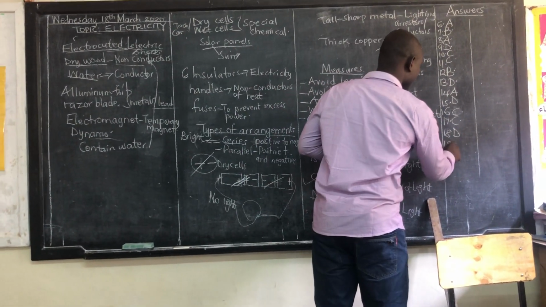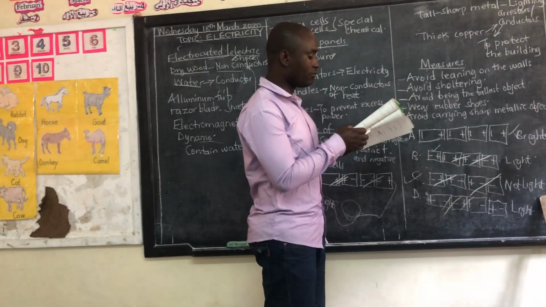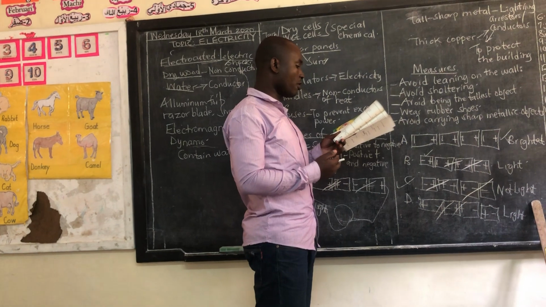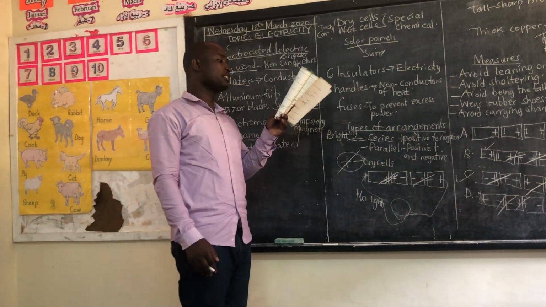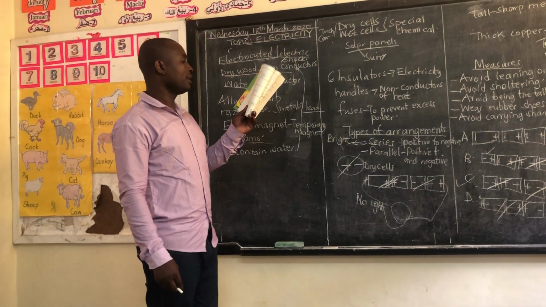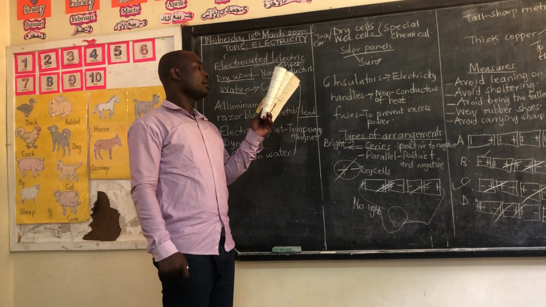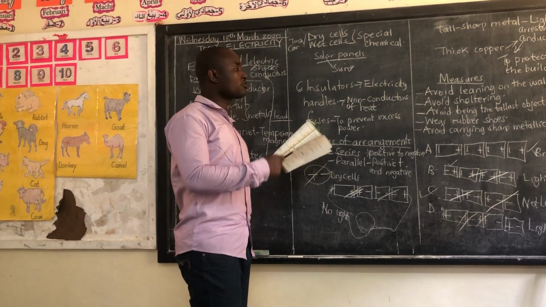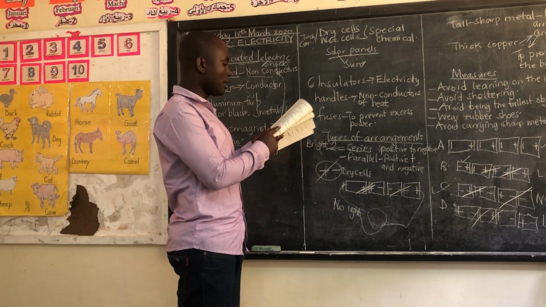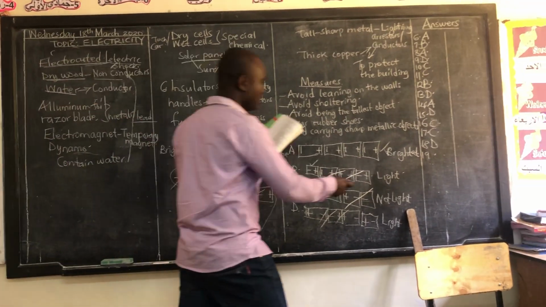D. Number 19. Which is a source of electricity? Where do we get electricity from? We start by eliminating choice A. Torch is not a source of electricity. B. Dam is not. We move to C and D. Biogas plants can be used, but when they need the word source, we directly go to the solar panels. The correct answer becomes solar panels. C.